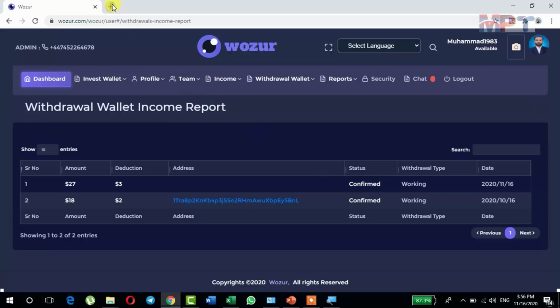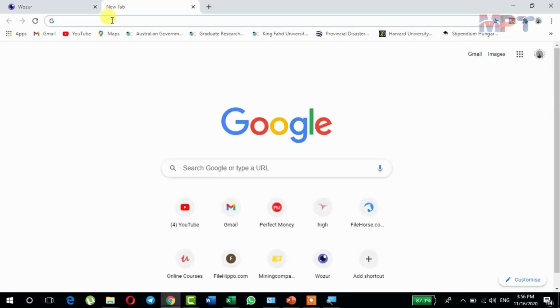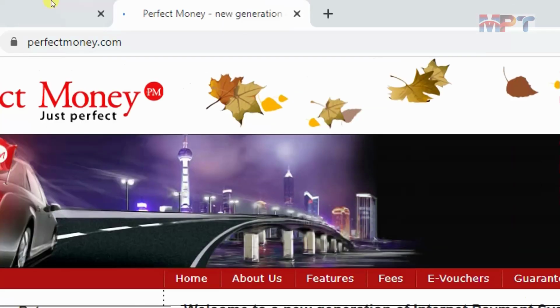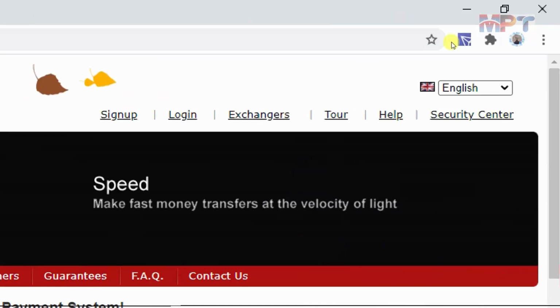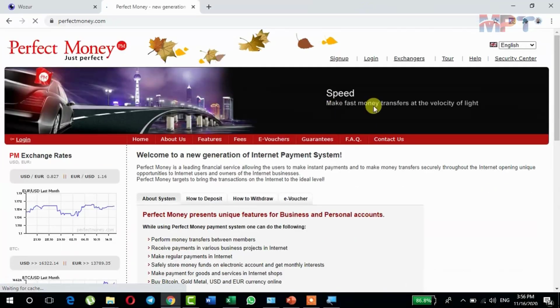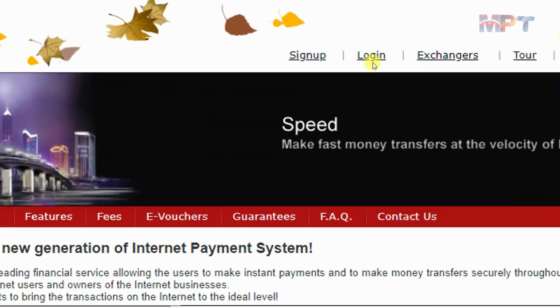Now I am checking my Perfect Money account. Okay, I have already a Perfect Money account.